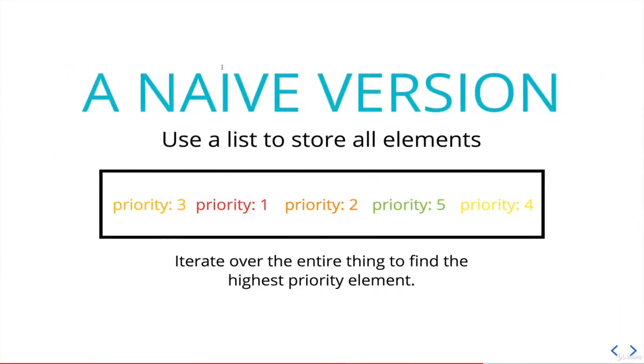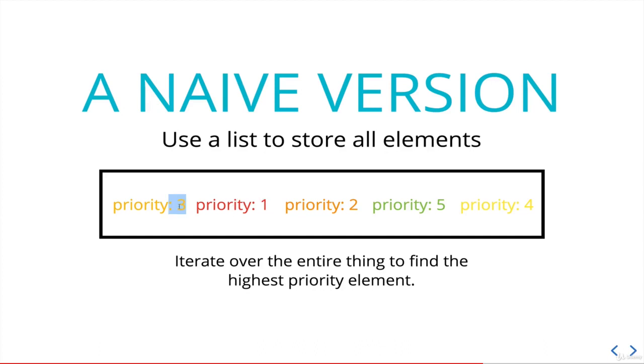So you could go about it like this. You could use an array or a list and just store things as they come in. Something's inserted, you put it at the end or at the beginning. Then when it's time to serve the next item, you would iterate over the entire thing and check what's the highest priority. Keep a variable. We start, okay, priority 3, that's the highest. And then we hit 1. Also, it's worth noting, oftentimes a lower number actually denotes a higher priority. So in this case, if we're working for the lowest number, we would start here.